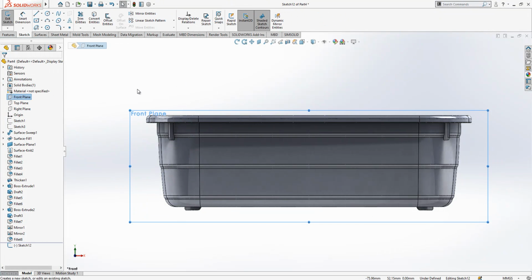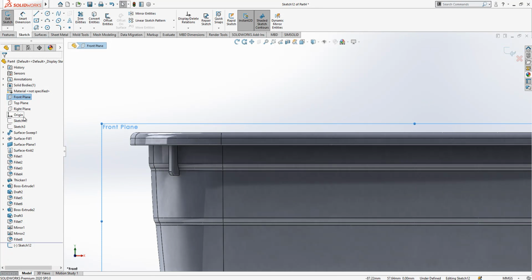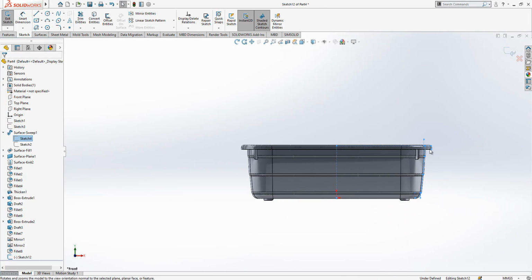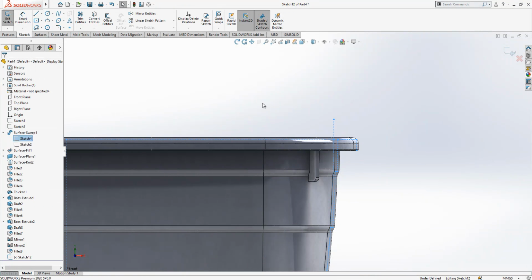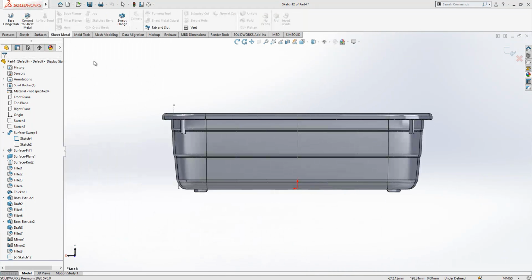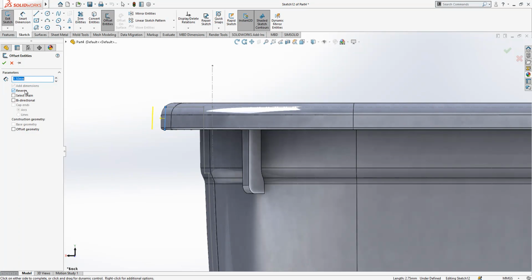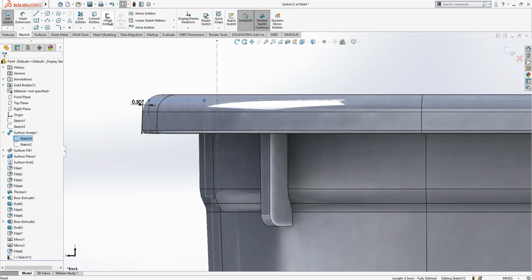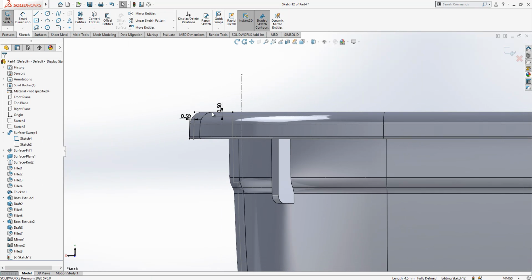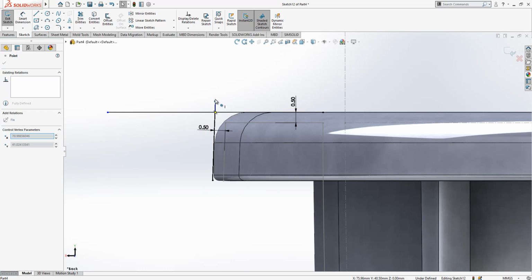In the front plane, we create a sketch again. Now we are going to model our cap. We create a sketch, and I would like to see my surface swap. Where was it? It is here. We can use some stuff from there. I will press space one more time, and I will bring it to this side. Front plane, we create a sketch, and I will make an offset of 0.5. Here 0.5 as well to the other side. And then I will combine these two.